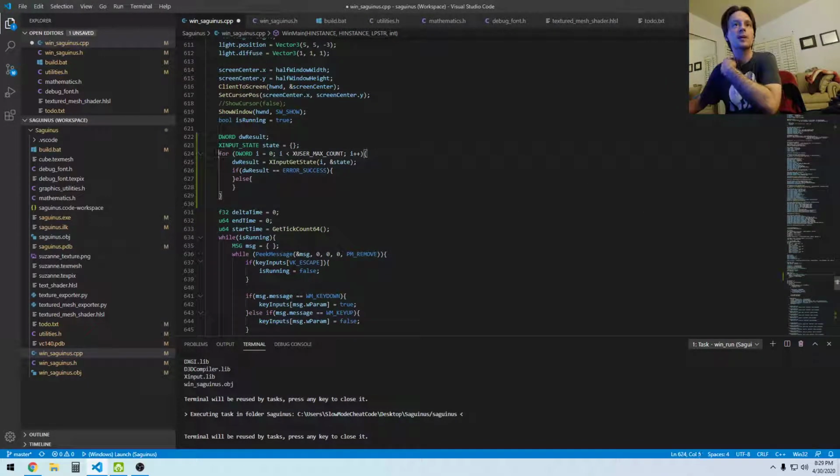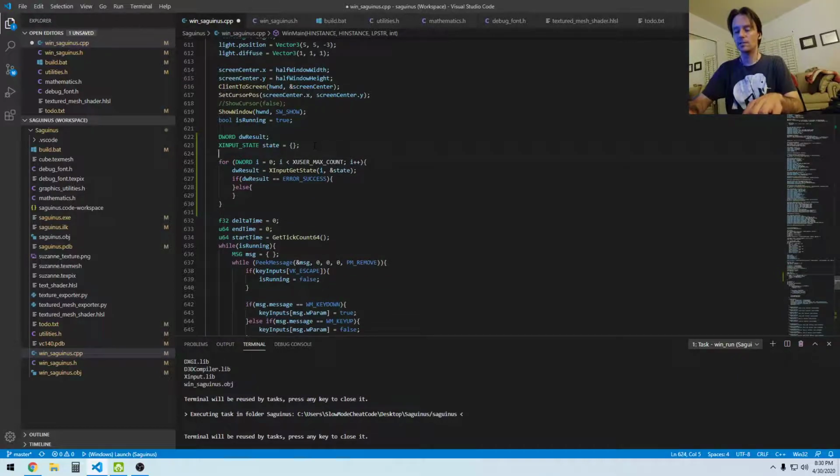This seems highly inefficient, to iterate through all my controller ports every frame. So I think the better thing to do, once I get the state, actually really all I need to do is keep track of what I is. So let's do this.